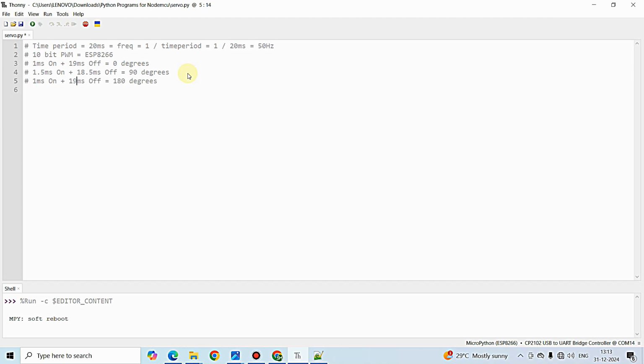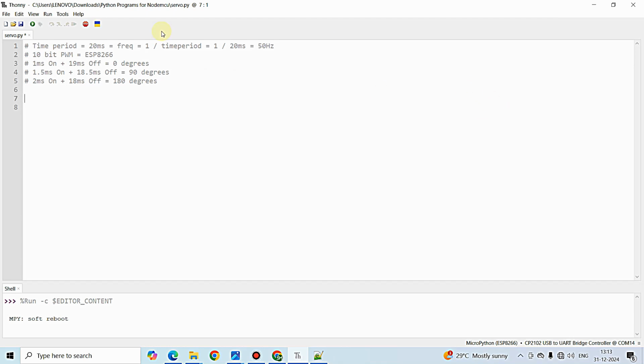And finally, 2 millisecond on and 18 millisecond off will bring my knob position of the servo motor to 180 degrees. That's all about the degree of freedom of the servo motor. We cannot control the servo motor beyond that.